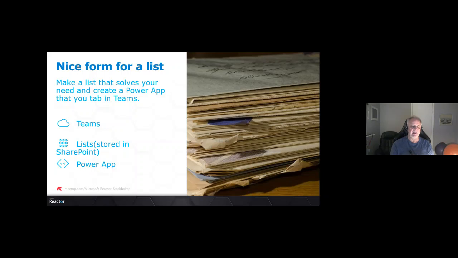We know the interface, and when working with creating lists and creating PowerApps in Teams, it's fairly easy to get adoption from the users if you work with this as the solution. Lists are stored in SharePoint.